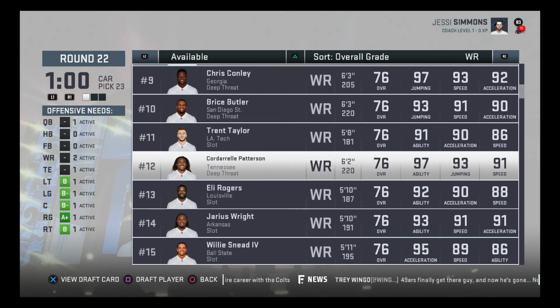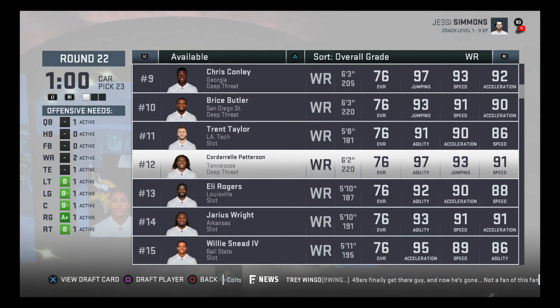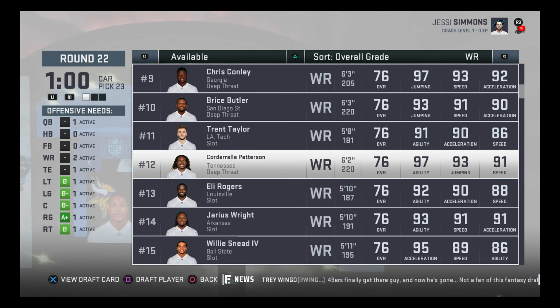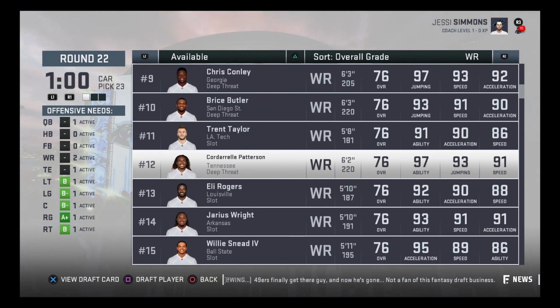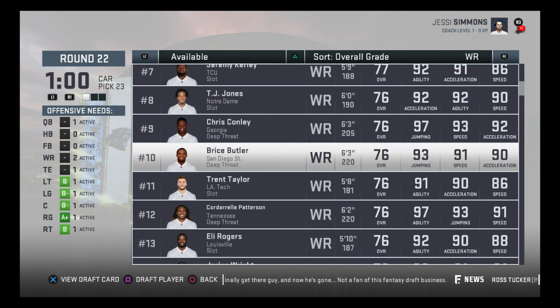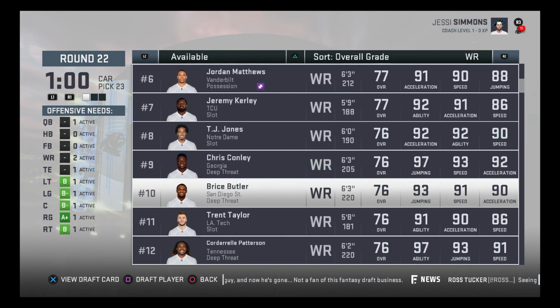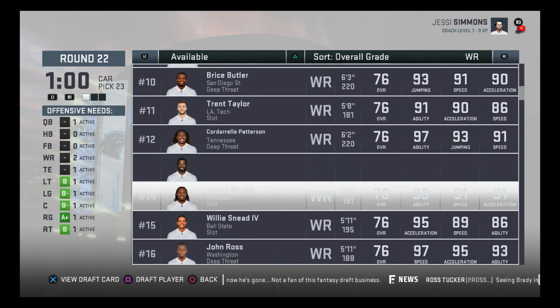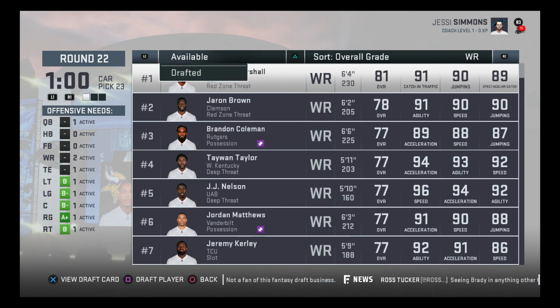Okay, so I like this. The 49ers finally get their guy. Wrong there. Classic Trey, not a fan of this fantasy draft business. Oh, because they lost Jimmy Garoppolo. I bet their QB's like Tom Brady, and he's like, I can't believe that we lost Jimmy G. Yeah. Can't believe we lost Jimmy G and got Tom Brady. So we're never gonna win.